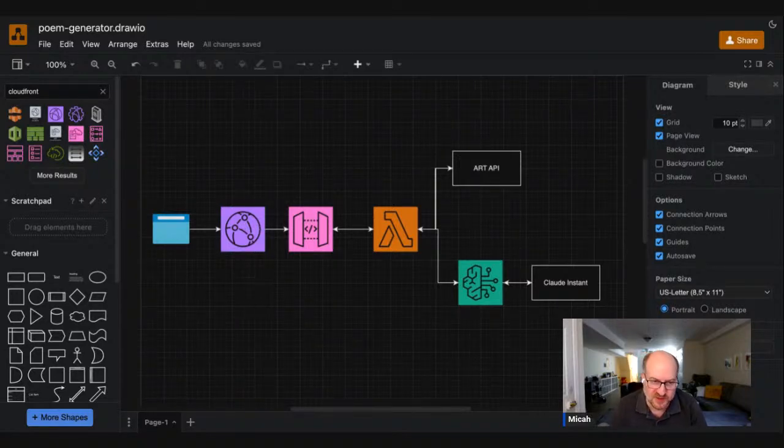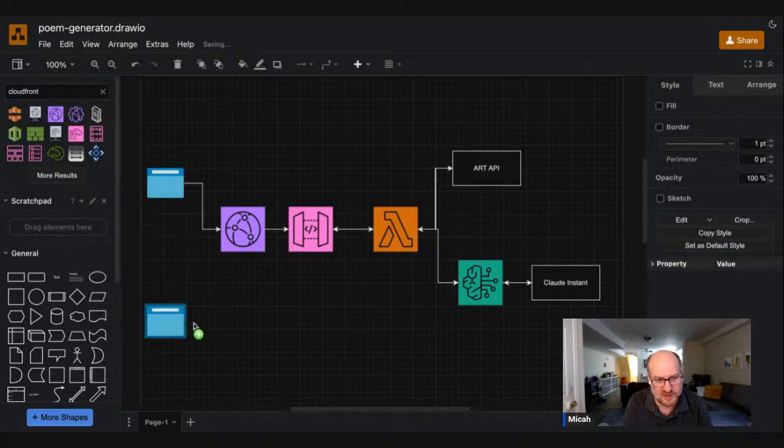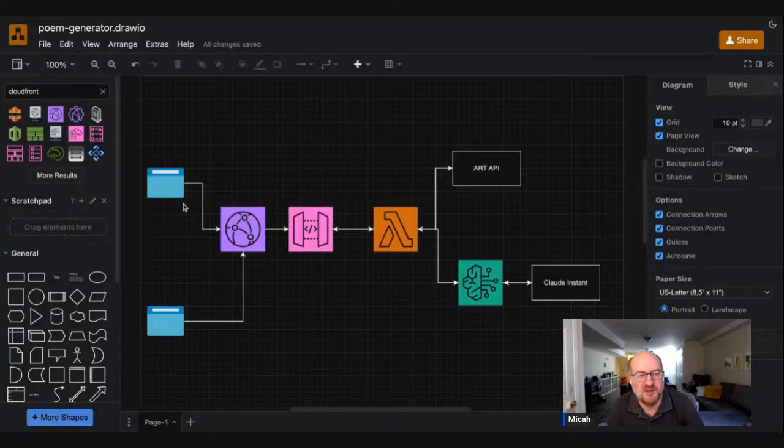The one thing I was thinking about that doesn't really work here in this case is that if I have multiple clients, so let's say I've got somebody in New York and I've got somebody in India, what's going to happen is that it's going to do two full requests. So it's going to say, hey, do I already have this in New York? No, I don't. Let me process it. And then anyone else that's in New York is going to get that geographically close copy from CloudFront.